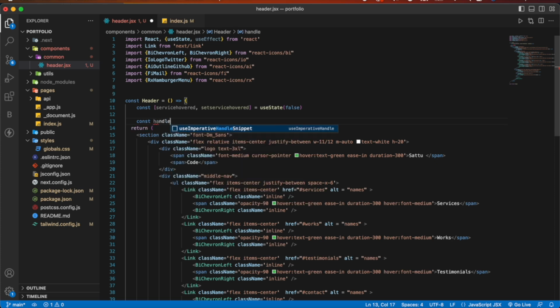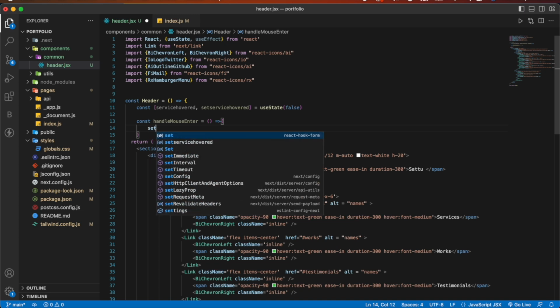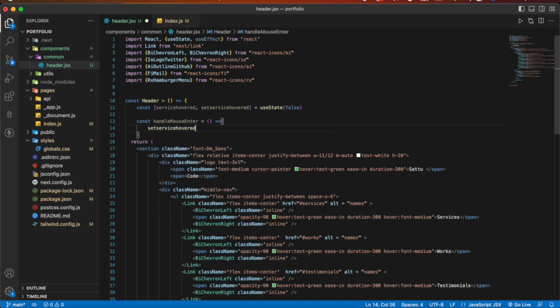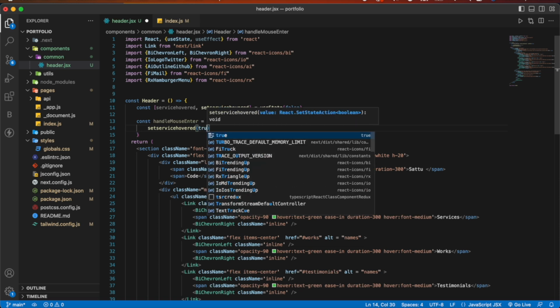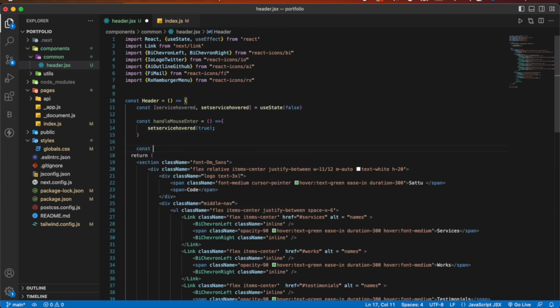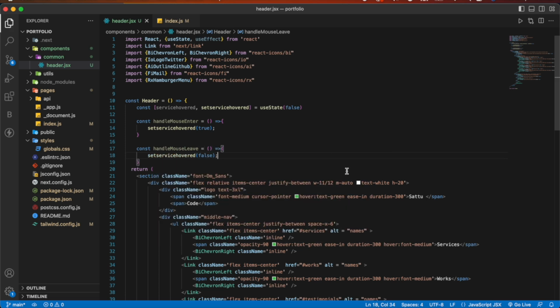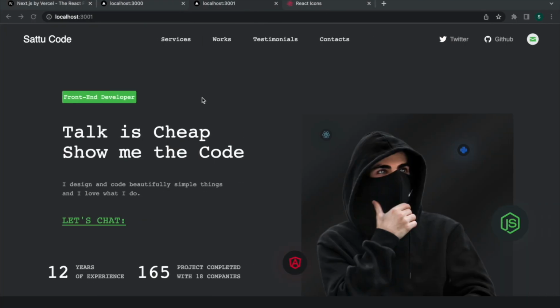So handleMouseEnter, and setServiceOver is equal to true. Similarly for mouse leave, and now using these two functions we are going to have this type of animation.